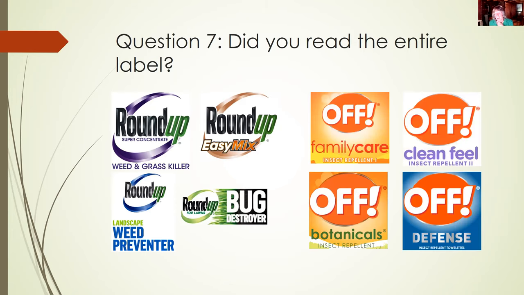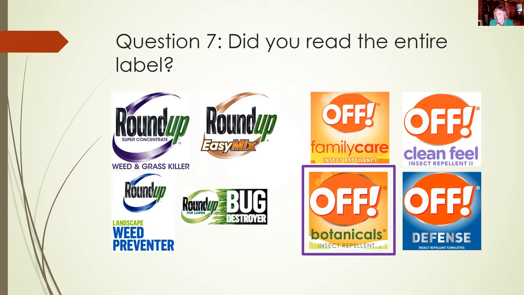Another good example is all the different mosquito repellents that have 'Off' in the brand name. They might have different active ingredients and work for a different length of time. One thing you'll notice is they can all be used on children — though only adults can apply them to children; don't let children use them themselves. But only the one that says 'Off Botanicals' has the statement that you can't use it on children under three years of age. That might surprise you, given the word 'botanicals' in the name, but it's a reminder that natural does not always mean safer. The risk depends on the chemical and how it's being used.